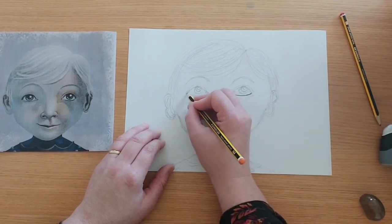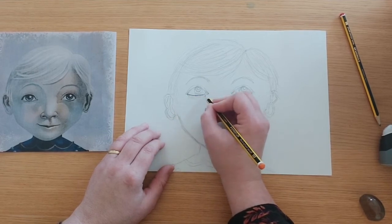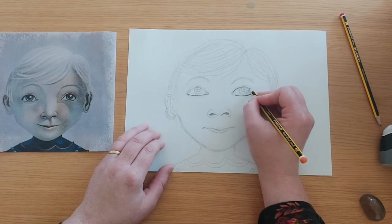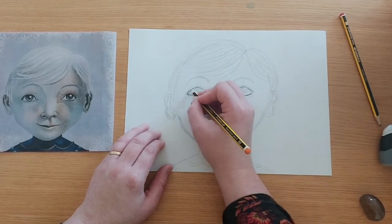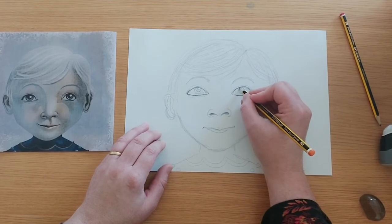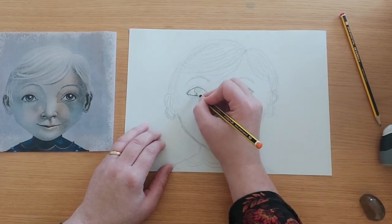Okay, just that under there and that line here. It doesn't have to go all the way across. Okay, and then the line above your eye can be a bit darker as well, because the eyes do need to pop out a little bit. Okay, and it can be a little bit darker either side. And then I'm going to make that line around the first circle a little bit darker.